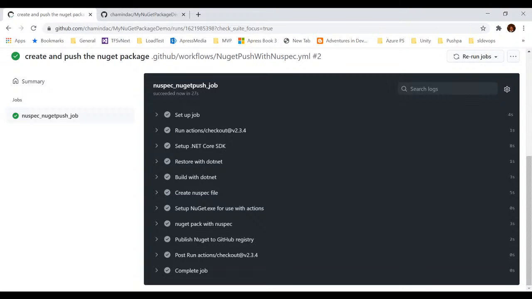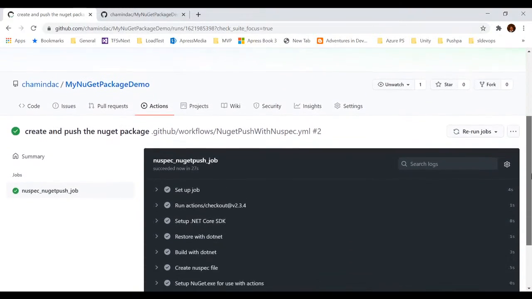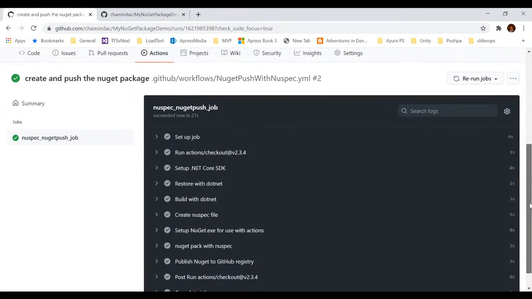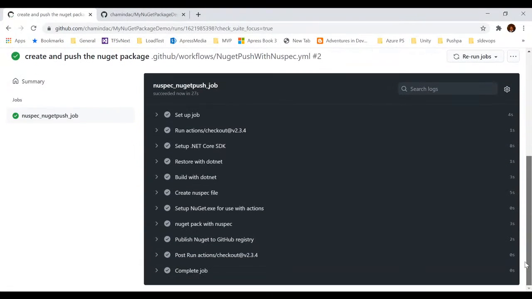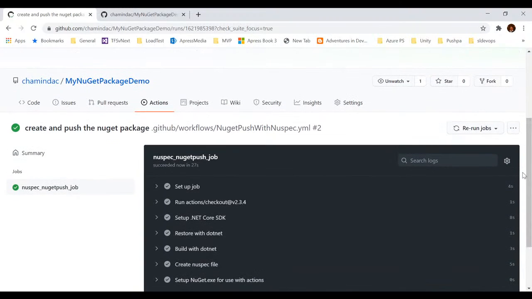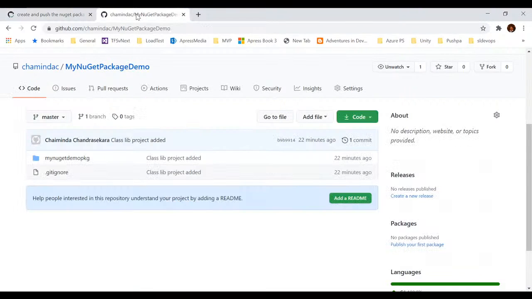I mean, if you check the overall workflow execution time, it's a couple of seconds, right? So it's definitely less than a minute. It's super fast. So I'm really saying these GitHub action workflows are really running fast. So it's 27 seconds altogether, and your package should be available in your GitHub packages now.